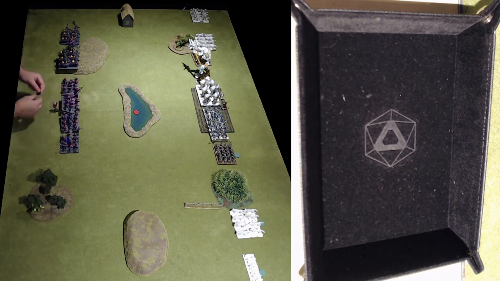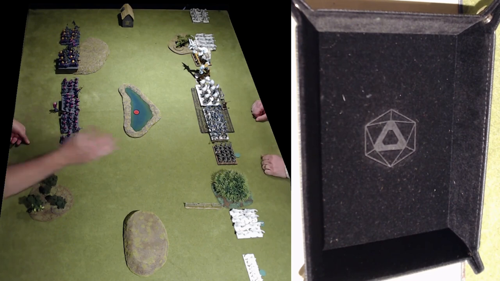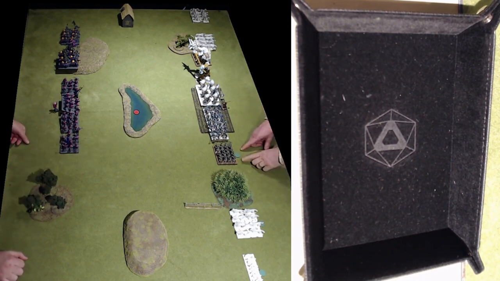I'm going to place this one. That one. All right. So if the game were to end right now, the score would be 3-3 because we each have an objective marker on our own side of the table with three markers. You have to have it in your opponent's edge, don't you? That's for double. Oh, okay.